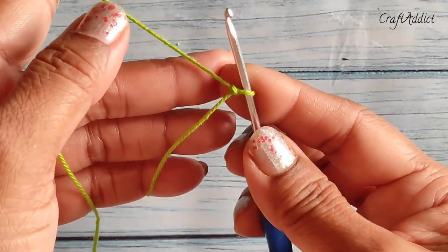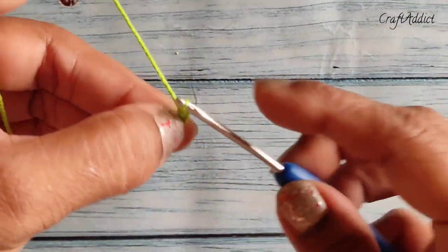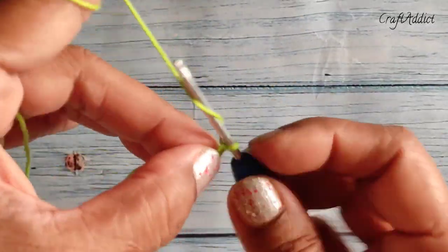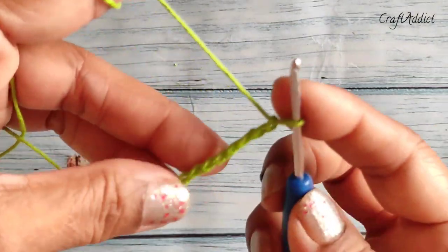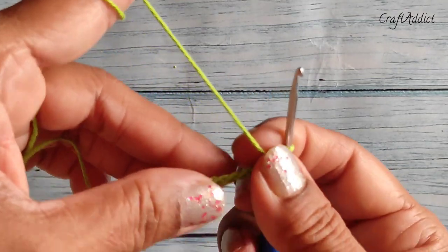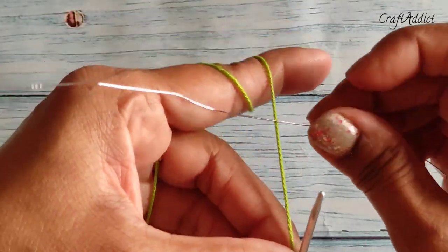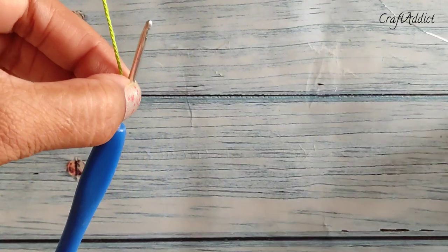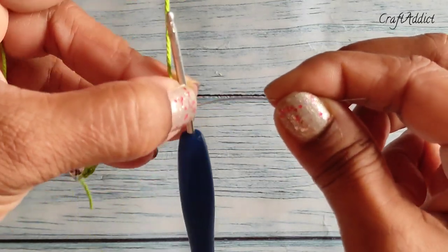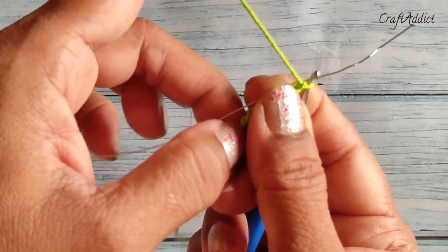Now I am going to make the leaf. For the leaf we are using this green yarn, and make 15 chains. Now I'll be using this thin wire for making leaves, and work one single crochet in each stitch with this wire.